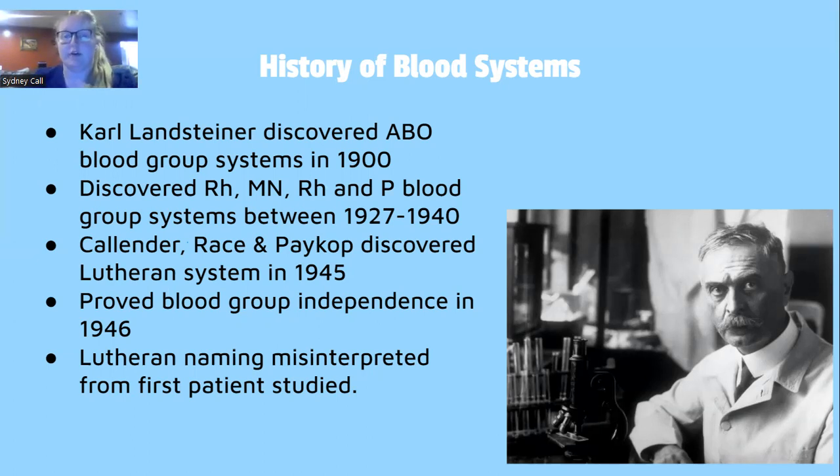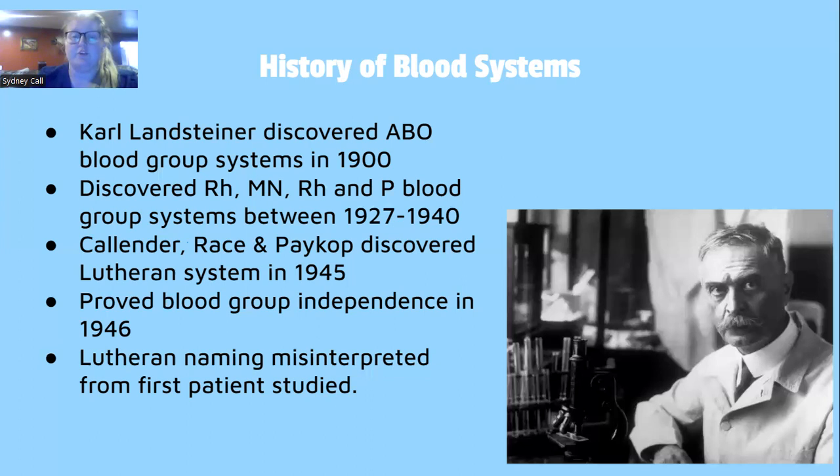The discovery of the RH system was also by Carl Landsteiner and Alex Weiner in 1940. They made this discovery because they tested human red cells with antisera developed in rabbits and guinea pigs by immunization of the animals with the red cells of the rhesus monkey, macaca mulatta. So with the discovery of the ABO and RH systems, it was easier to discover other antigens or antibodies that were causing reactions independent of the ABO and RH systems.